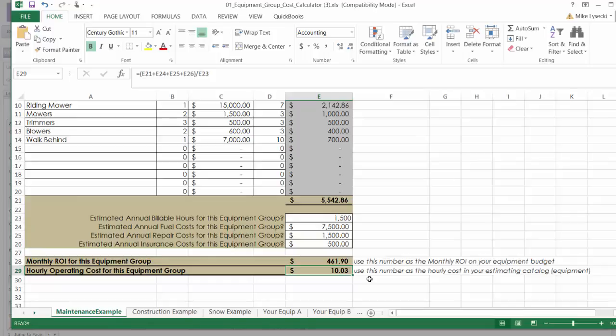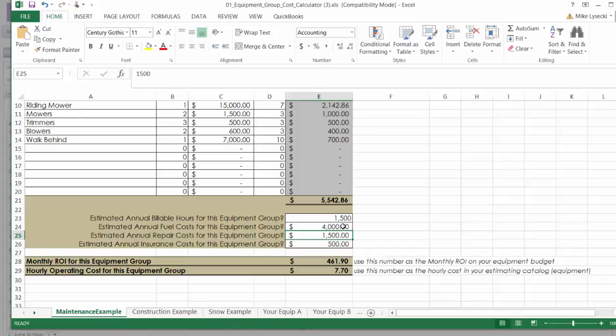It's 5 days a week, or maybe you work 6 days a week, times this many weeks, and that's going to give you your estimated billable hours for this maintenance equipment. Then we've got fuel costs, and fuel costs can be a little trickier to calculate, but what you need to think about is how many cans of fuel would be used in this trailer in any given week. Multiply it by the number of weeks, and multiply it by the number of gallons and the price per gallon to come up with an approximate value of how much fuel you're going to burn in a trailer.